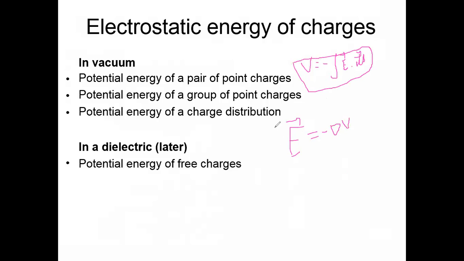Please remember this. If in your question potential is given and it is asked to find the electric field, you just take its gradient, put a negative sign, and you will find the electric field. Or vice versa, if the field is given, see the path over which the potential is to be evaluated, take the dot product with that path in terms of the vector, and integrate it over the path C. You will find the potential.